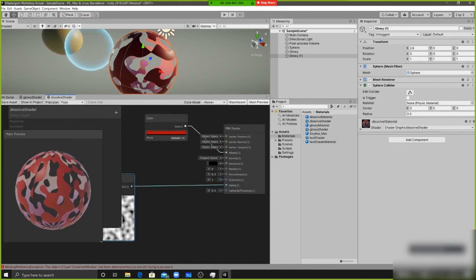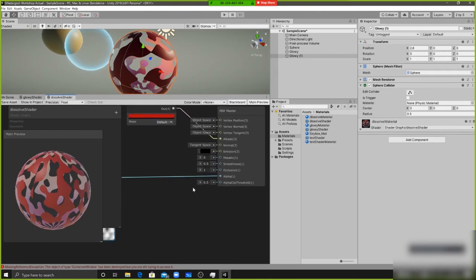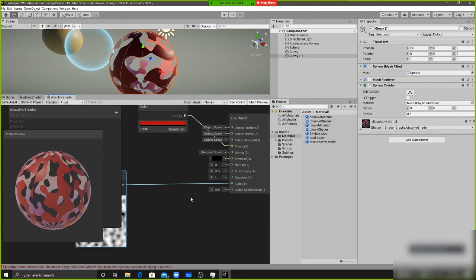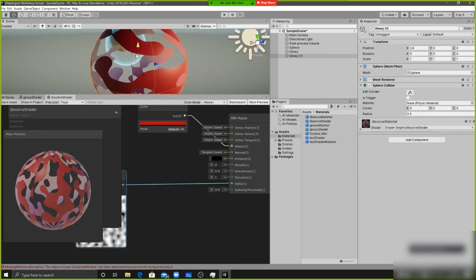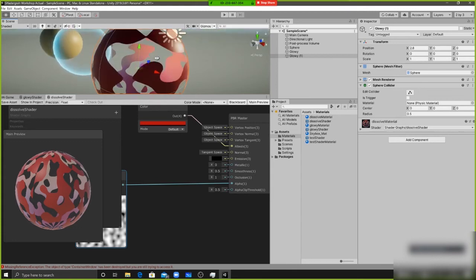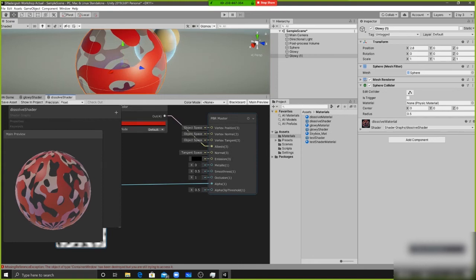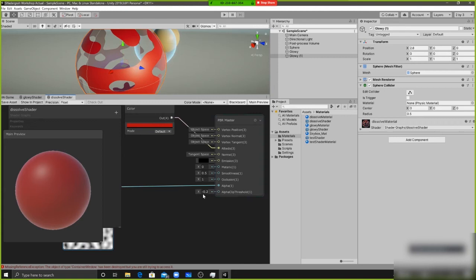So now here's where things get a little bit tricky, because there are probably multiple different ways that we can actually achieve what we want. And what we want is for these islands to grow and shrink, right? We want the islands to be able to grow to fill the entire object, or shrink so that none of the object is visible. The most straightforward way of doing that is just changing the alpha clip threshold value. If we pull alpha clip threshold all the way to 0, or just below 0, it means that none of the alpha values are being clipped, so the entire object is visible.